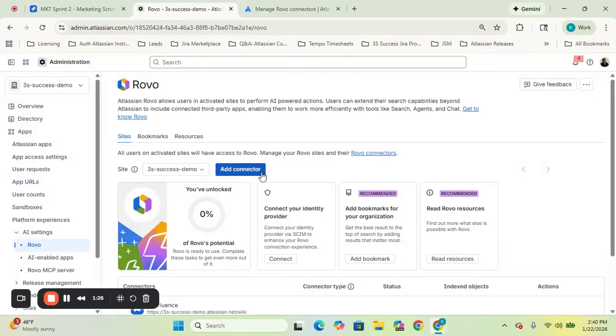Here, if you do want to add a connector, there's this Add Connector button, and it will walk you through, again, that process on how you actually set up that third-party connector, and you will want to reference those instructions here because you will likely need to work with the admin for whatever third-party connector you are looking to establish a connection to.